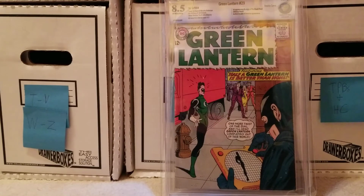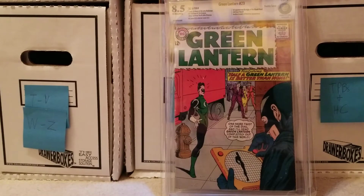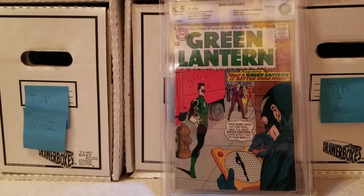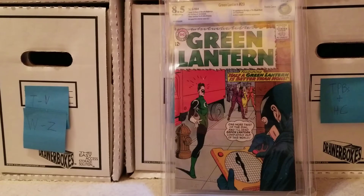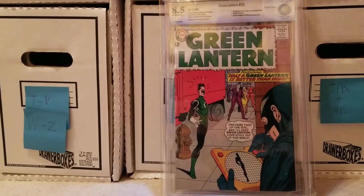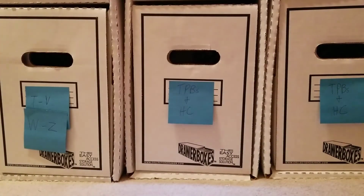But I figured, I have all the 90s run of Green Lantern and up, which is all I really care about. The old stuff is kind of lame. But I figured I'd get John Stewart, Guy Gardner, first Black Hand, first Sapphire, the number one for Sinestro. I want to get the keys of the beginning ones, but other than that, I'm just content with the books I have Green Lantern wise.